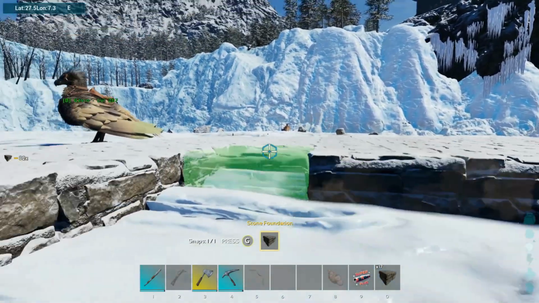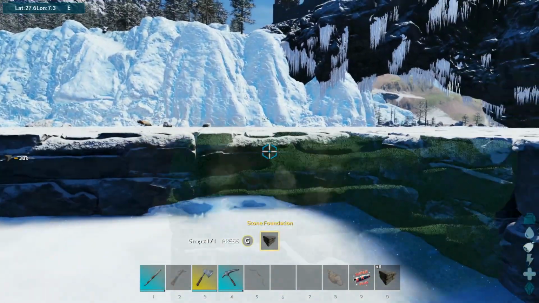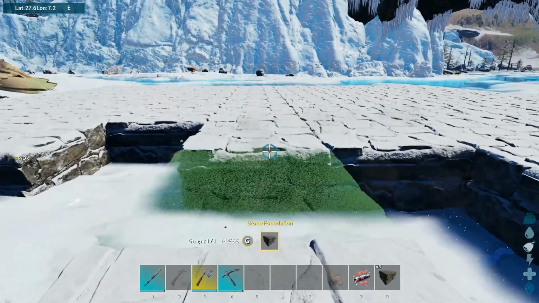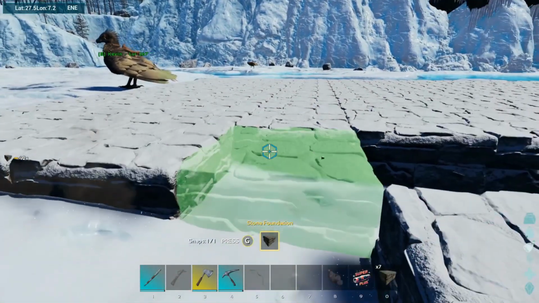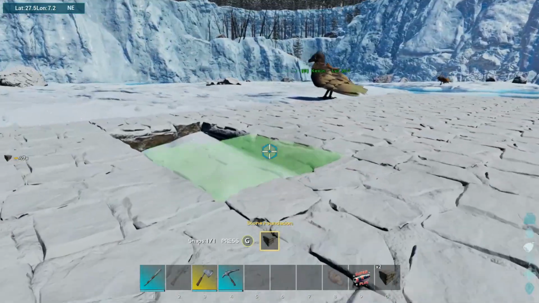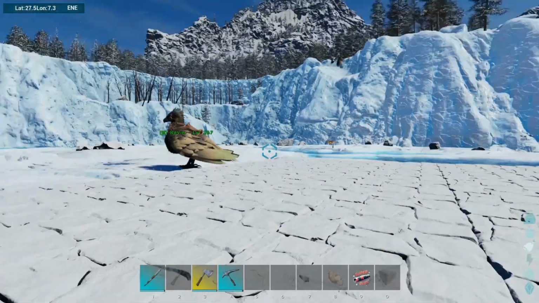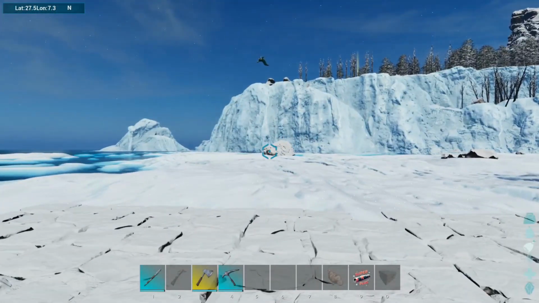Yep. All 10 by 10. Now, the question is, do we want the entire pit to be 10 by 10, or do we want the pit to be like 8 by 8 or 6 by 6 and have an outside walkway that's made out of foundations? In other words, to enclose the whole thing so that I'm safe.